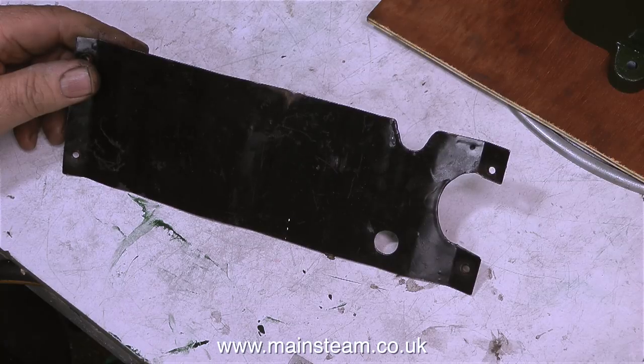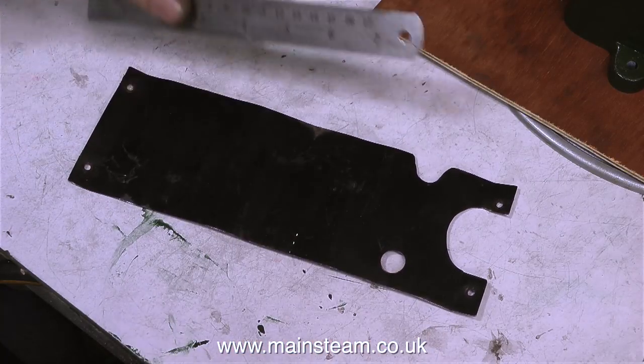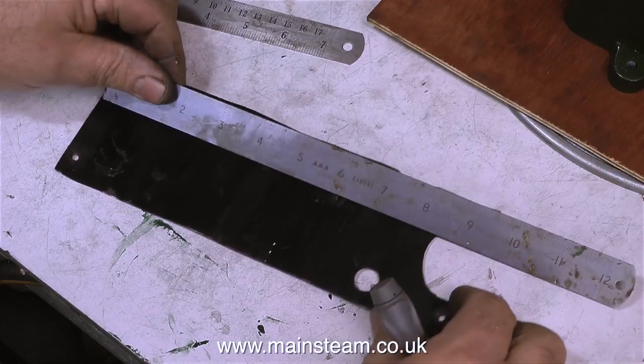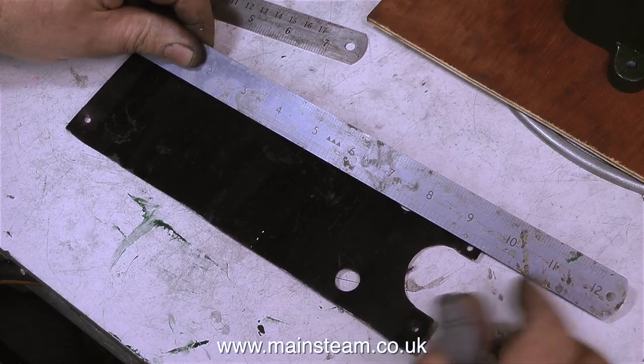On screen at the moment is the original piece of cladding that was wrapped around the cylinder, and it's really bad as this, so I'm going to replace it. I measured all the way around the cylinder to make sure there were no deviations from the measurements. And no, that's a good thing. I need a piece of brass sheet that measures 9 5/8 inch long and is 3 1/8 inch wide.